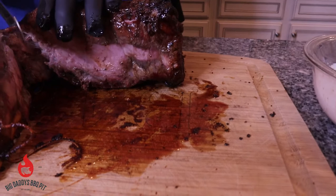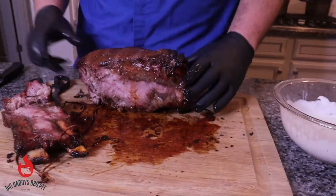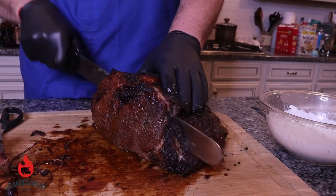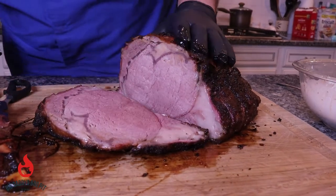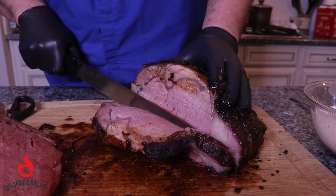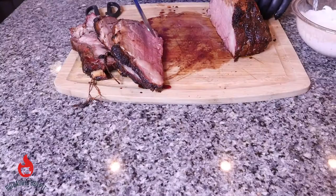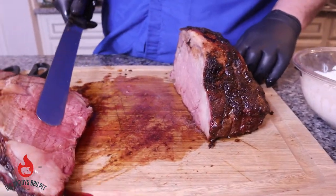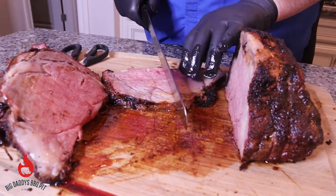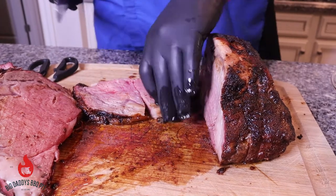We're going to slice it right down through here. We're going to make a couple slices on this guy, see how we did. See the juice just pouring out of this, y'all. We're going to try a little piece of this. It's freaking tender.